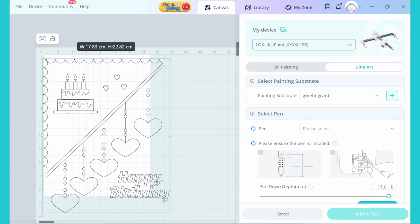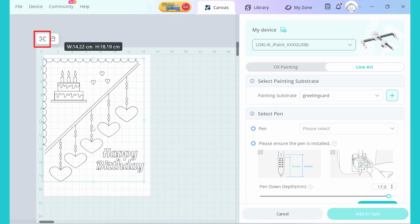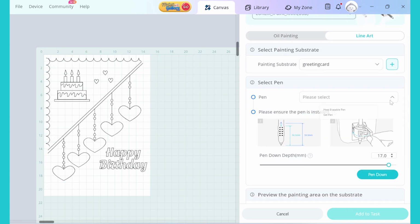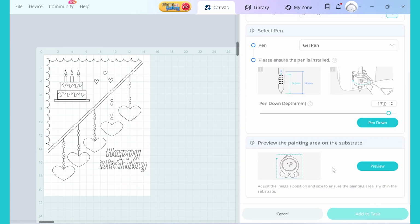Adjust the pattern size to fit the painting surface. Use Auto Adjust Size in the upper left corner of the canvas for quick resizing, and the Rotate tool to adjust the orientation. Then choose Gel Pen. Now, click Preview to preview the painting area on the wood board.